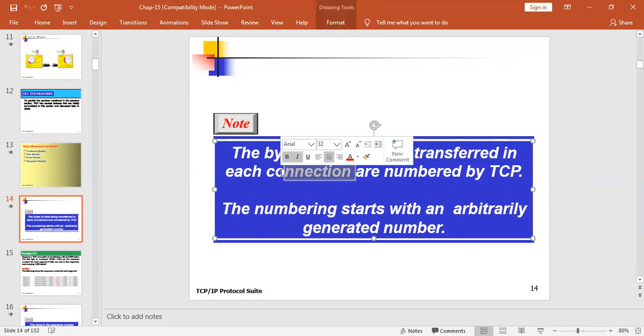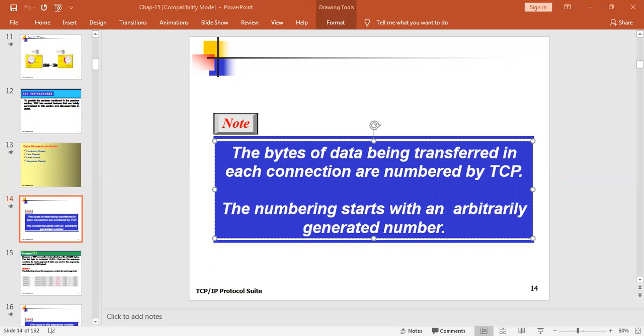We'll study how a TCP connection is established and how it starts communication. After establishing a connection and finishing the communication, it terminates the connection. We'll discuss this connection part in our upcoming lectures as well. But the main important point is that the TCP numbering system includes two different fields in the segment: the sequence number and the acknowledgement number.